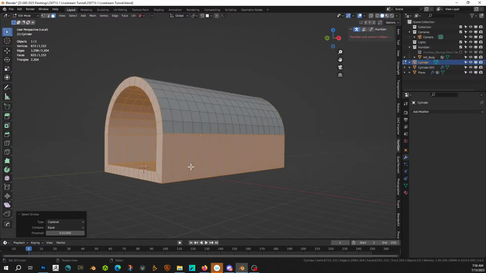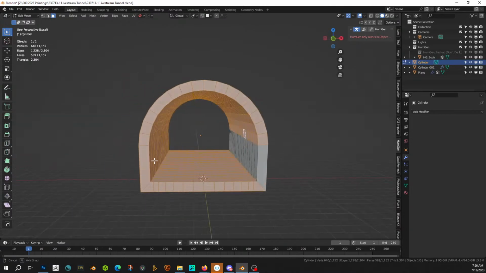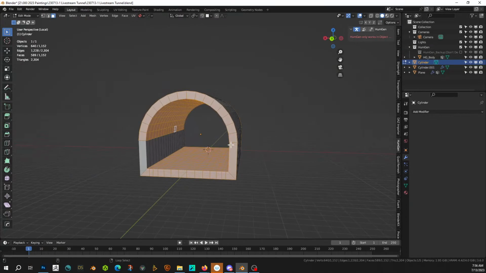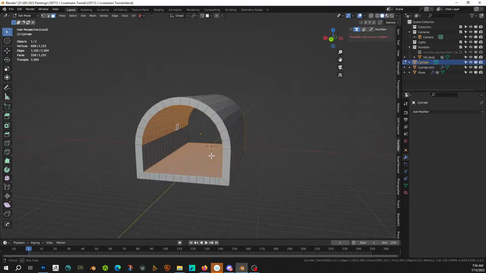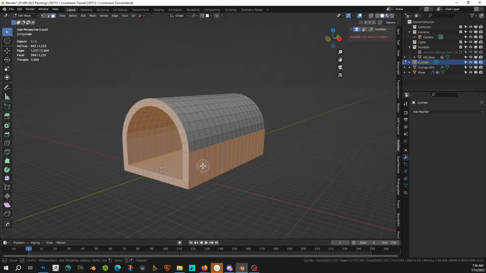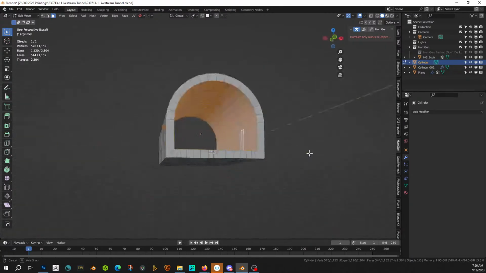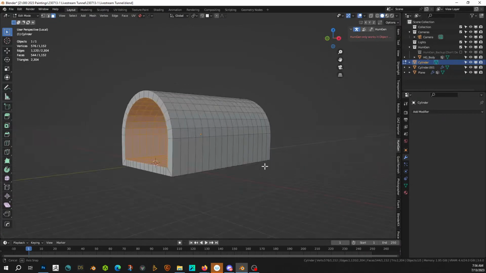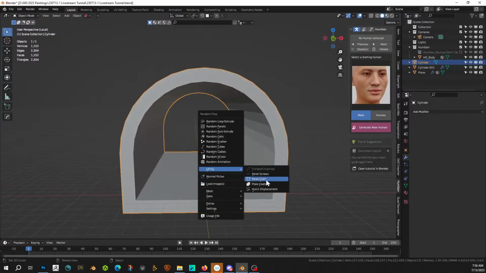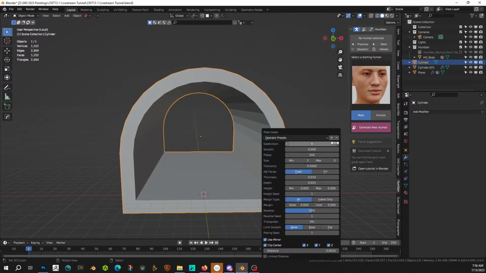Yeah, I don't need the outside ones at all. Let's turn them off. I want that. I just don't want the outside ones. Just our inside faces right now. Okay, that's good. Tab, Shift Q, plate inset.